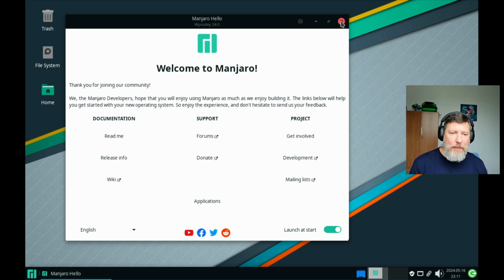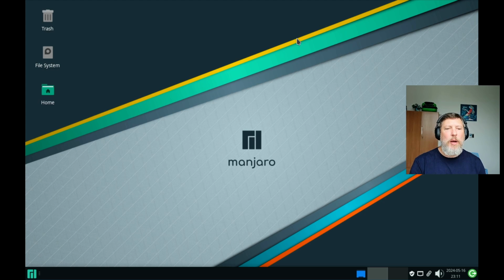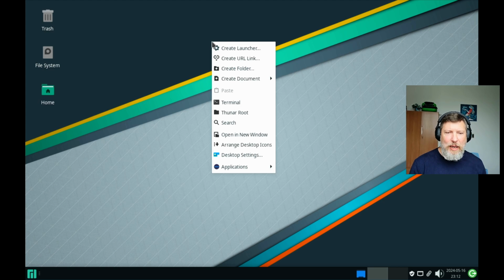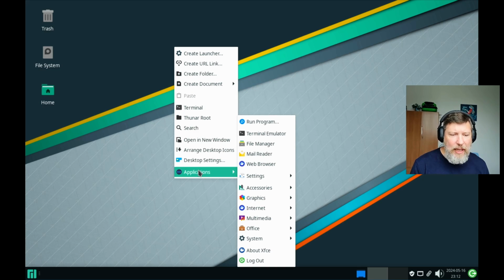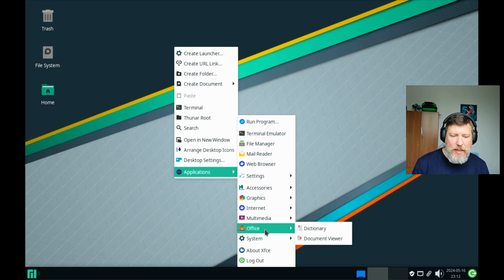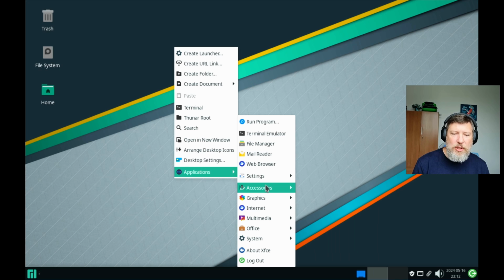And now it's time for us to explore what we get with XFCE, and what tools and parts of the recipe, what kind of chocolate cake we get with Manjaro. XFCE is definitely something I remember that you can get to most things by right clicking. I right click, I can create a launcher. I can do a lot by right clicking that you're used to. No, we're not talking anything crazy, but you also have your full application menu right here, which is great.